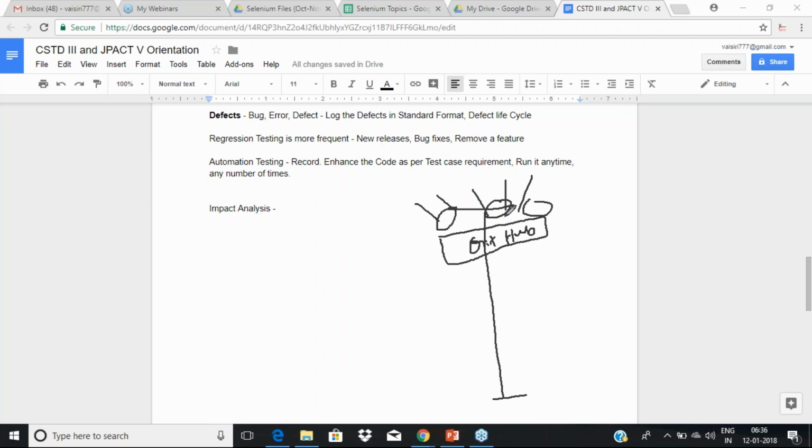Again, we're going to see Git and GitHub in our sessions: how to check in our automation code, how to check out the code, and, along with the developers, how we can maintain our automation code. All that we're going to see. The developers maintain the code here, and they will be given a cutoff time.